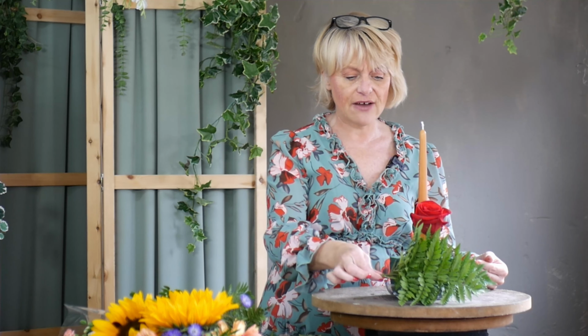You're aiming to have your green roughly the same length as the width of your container, or in my case, my foam and my plastic dish. And that will give me a fairly good balanced design. I'm going to put it in front of the rose, and it will make more sense to you when I explain.